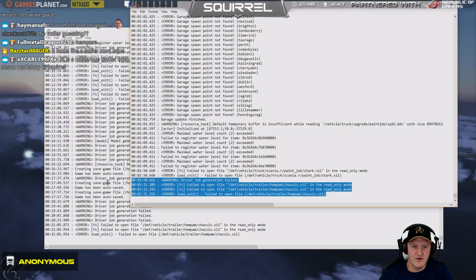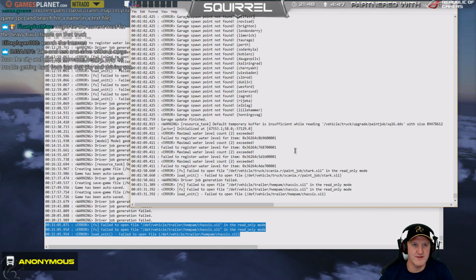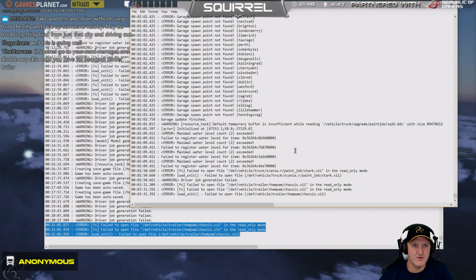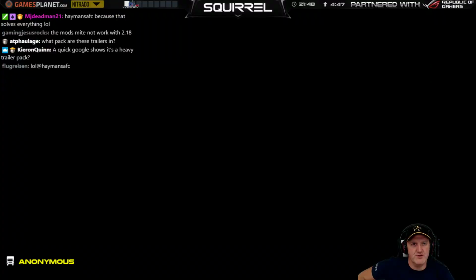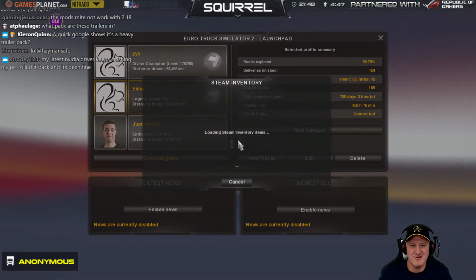But look, the last three lines here and the last three lines here are exactly the same. That's not a coincidence, is it? Find Hempam chassis trailer map in your game and search for a name in a text file. Have a look. A quick Google shows it's a heavy trailer pack. Are you asking me or telling me?